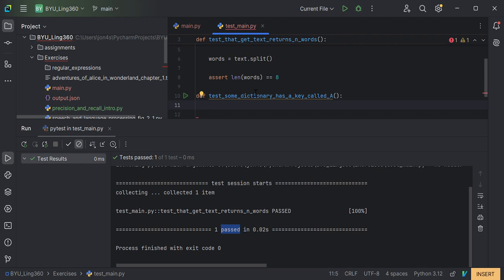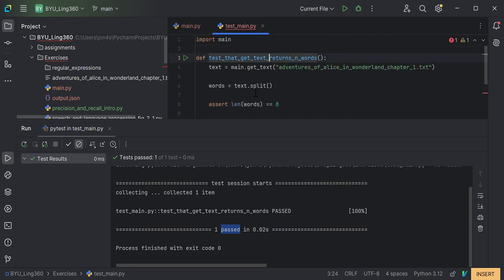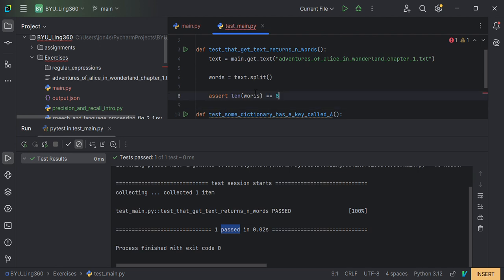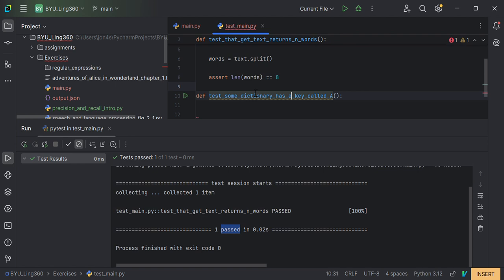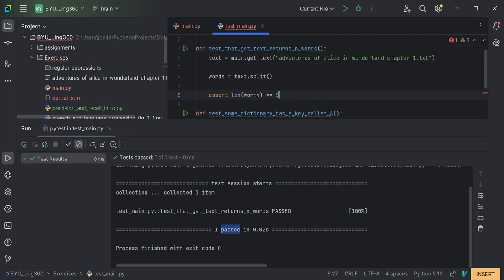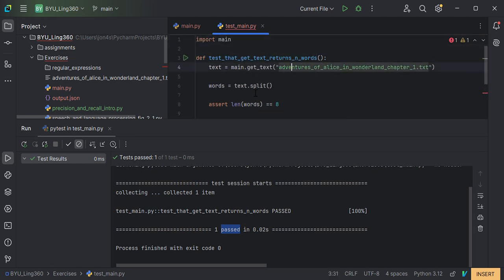And just one benefit that I'll mention that tests give you, as you are changing your code, your tests are kind of like your North Star. It keeps your code working the way it's supposed to. Like the length of this text should always be 8, for example. I'm asserting that. And if that ever changes, because I was changing something inside this function, well, why did that change? Running my tests will help me keep my code working properly, giving the answers, or the values, that I expect it to return.